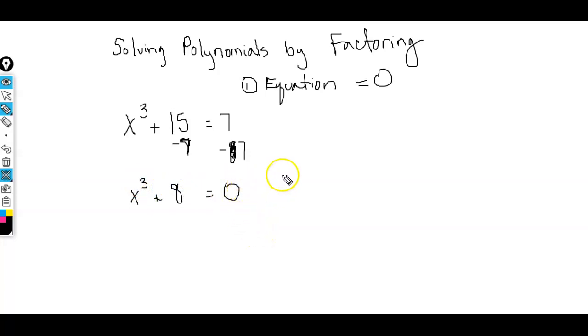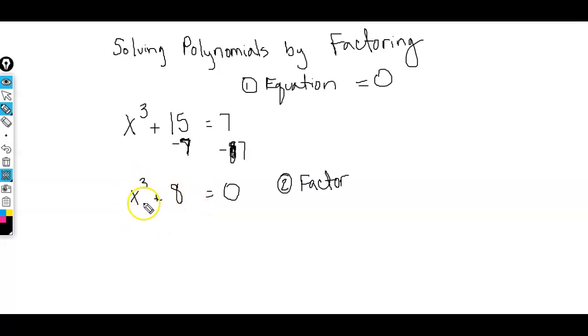And so now that it's equal to 0, I can go through with the next step and I can factor. So now we want to factor this polynomial. I want to identify what type of polynomial it is. It's a binomial. So I only have a couple of ways I can actually factor a binomial. If it's a binomial, the only way it can be factored is if it is a perfect square minus a perfect square, a perfect cube plus or minus a perfect cube, or if it has some kind of common factor. There's no common factor, and it's not a perfect square. So really the only chance I've got is if it's a perfect cube plus or minus a perfect cube.